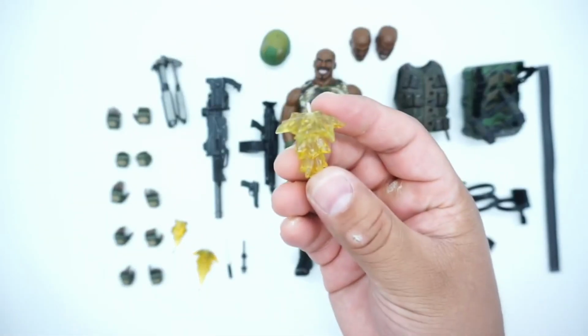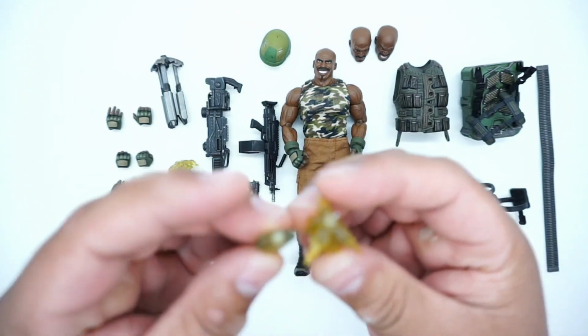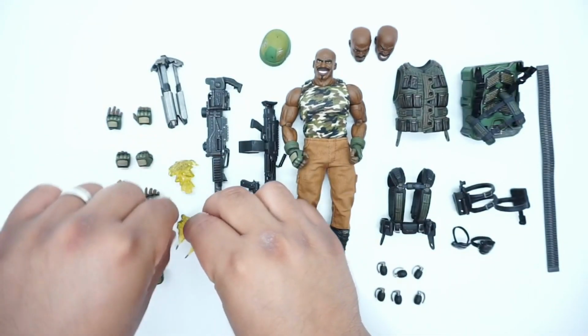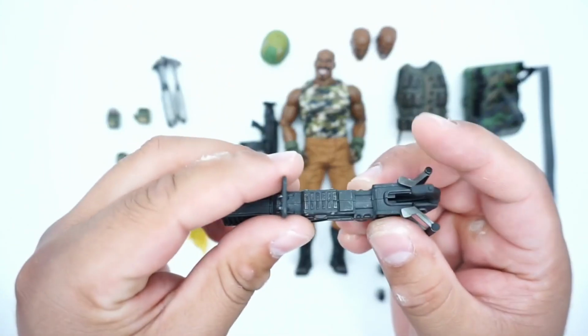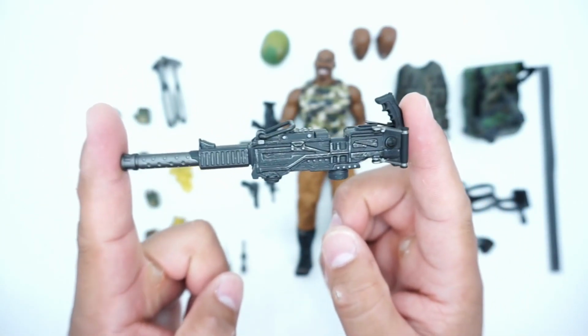We also get some actual gun effects, which peg really well on the inside. You can see right there. And you can see the bullet leaving as well. So really cool shooting effects right there. We get the big boy gun, which does fold out here, and it can also be carried right here. Really good detailing on the gun, by the way, like the brushed nickel across it.